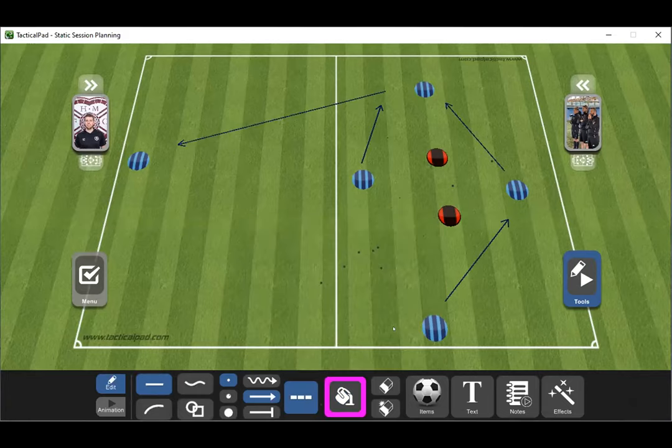In regards to sharing, guys, I see there's a lot of good questions coming. This is an introduction to Tactical Pad. The idea being that we're giving it away for free at the moment, and people want to see basically how to use it. This button here, repositories, is Tacticalpedia. It's a Tactical Pad encyclopedia of drills. If you go in here, access content, there are people that have shared drills through Tactical Pad to Tacticalpedia, which is a whole different thing, but plenty of people have done it previously, and if you're interested in doing it in the future, you can reach out to me. If you were to search passing, dribbling, a load of sessions would come up with that theme, as that word has been associated with that session.